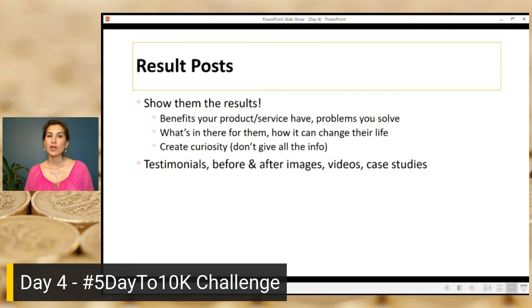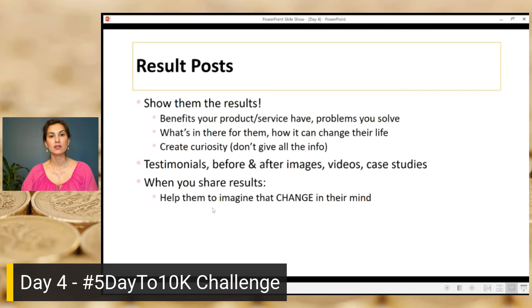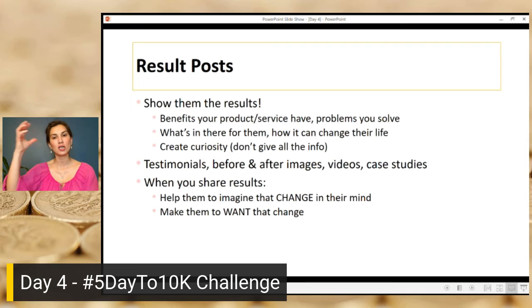It's really important, because when you share results, you help your target audience to imagine that change in their mind, and you make them want that change. That's why it's really powerful in triggering the buying signal. Let's say I'm an overweight person and I want to lose weight.